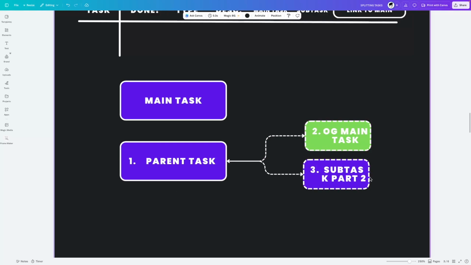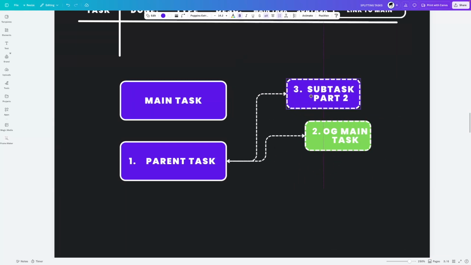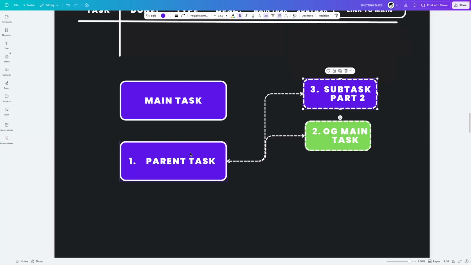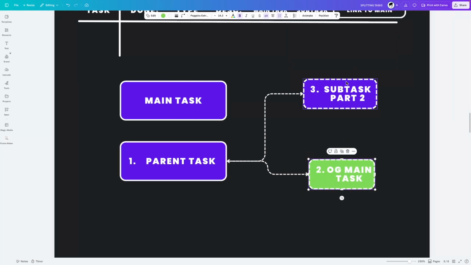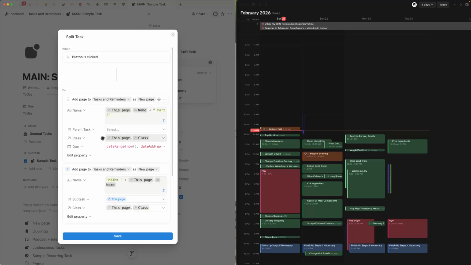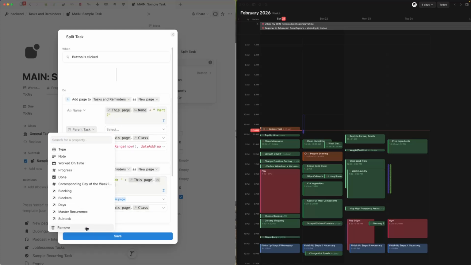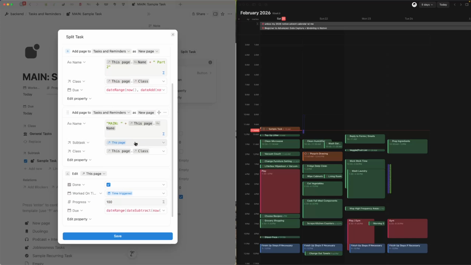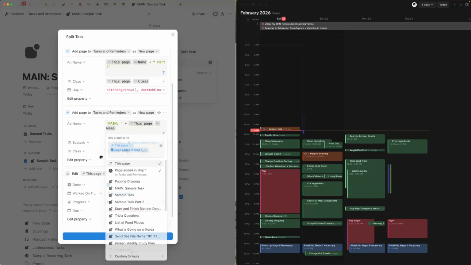So I'm going to flip everything on its head a little bit, and I'm going to do it like 3, 1, and then 2, or like 3, 1, link this, and then mark the main task as completed whenever. So do it like this. Let's switch this, and then we're gonna not do this. And then for subtask, we're gonna do this page and this page.